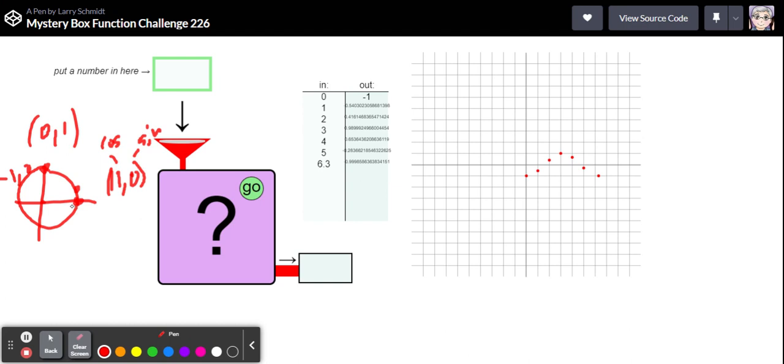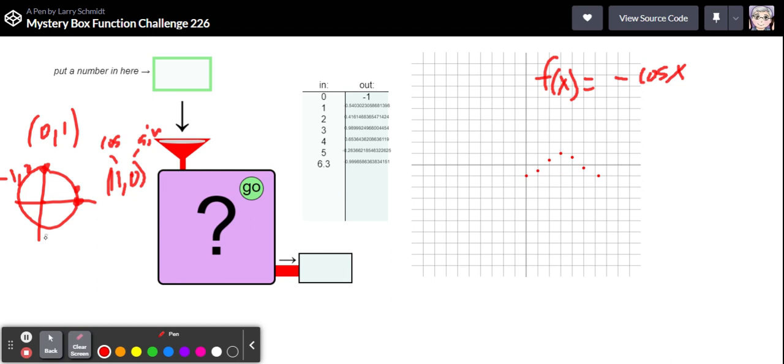So far this is looking like the cosine at pi over 2, but at 0 and pi it's the opposite of the cosine. And to me that suggests we might have a negative cosine of x. It might be as simple as that. It hasn't been moved up or down. It doesn't look like there's any multiplier giving it a bigger amplitude than the normal function. So that could be what it is, a negative cosine x.